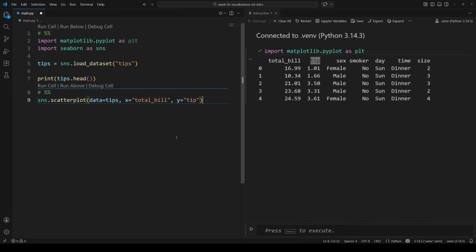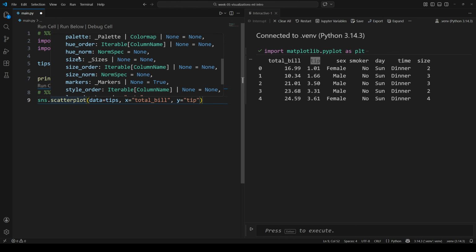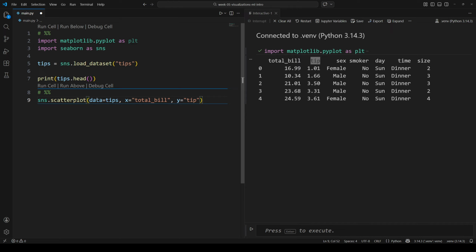Yeah, so if we look here, we have pretty good naming for the parameters, and I suppose the description is pretty good too. Of course, they don't have any here. But we can understand that for the data, we're telling it to use the tips dataset. And if we look at the type of tips, it's a data frame. As I said, it uses pandas under the hood, so it can derive from it the columns, the rows, and all that.